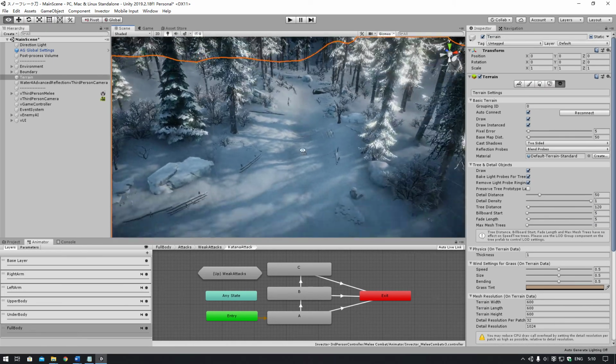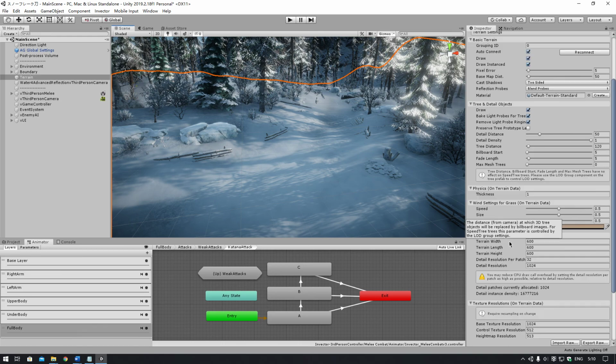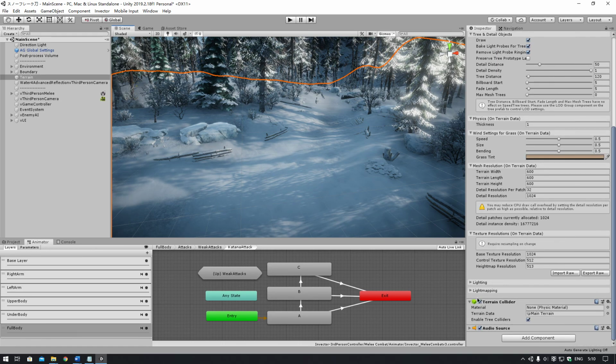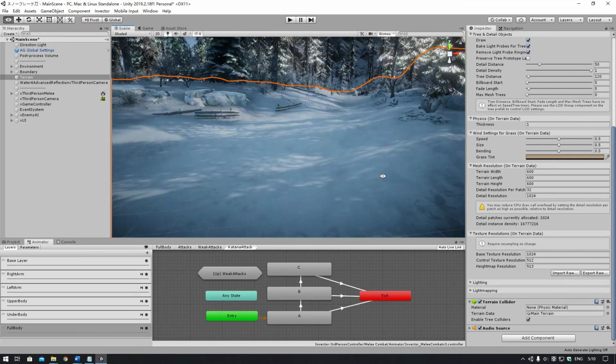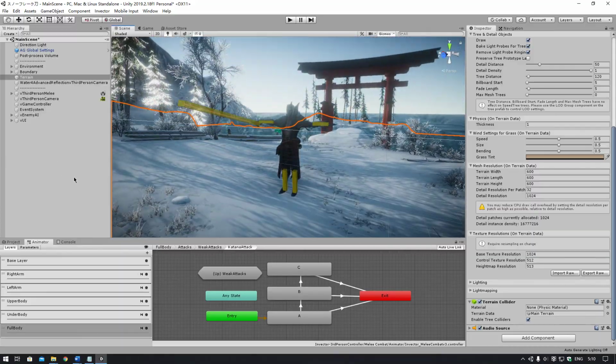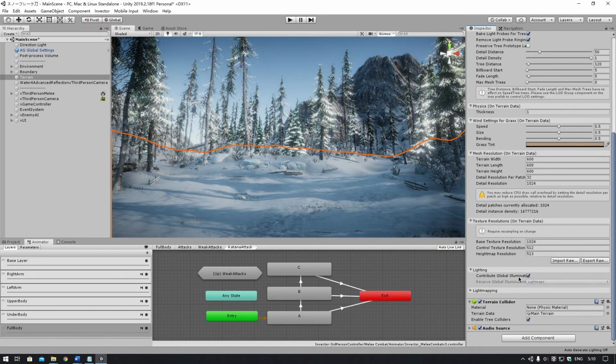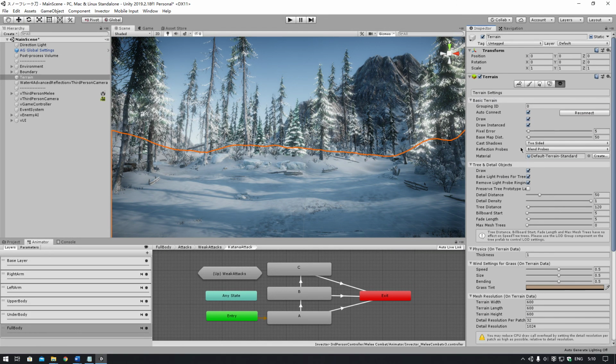You can set the detail density, the detail distance, and billboard start. Collider is to create a mesh on the surface, so that the character will be able to stand on it. Lighting, global illumination.